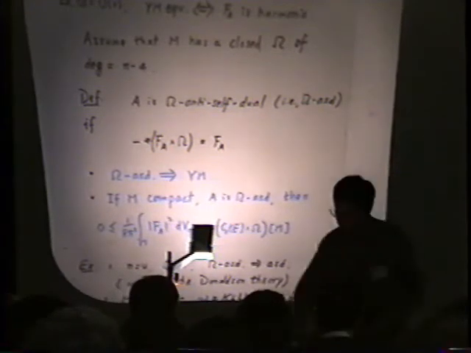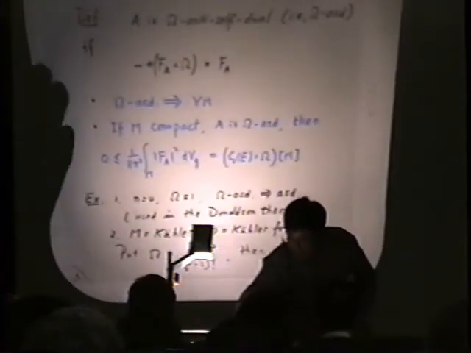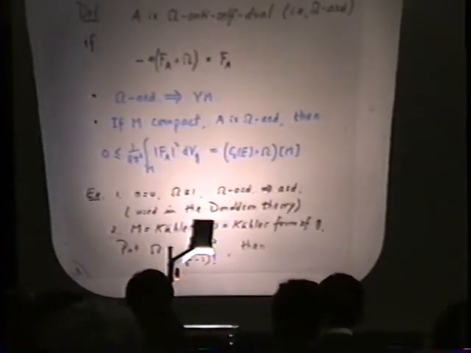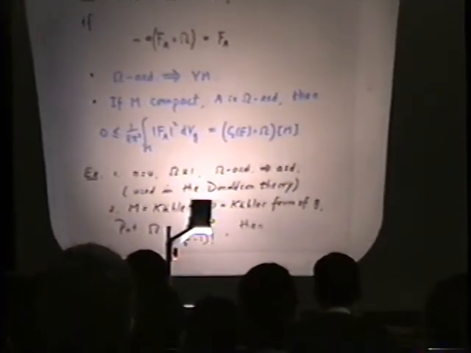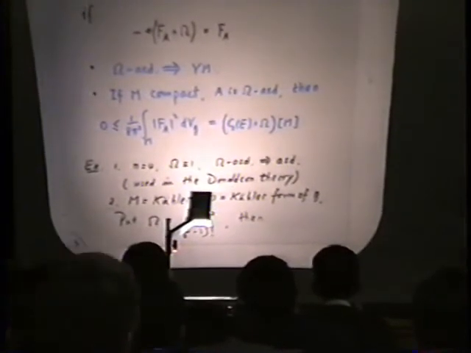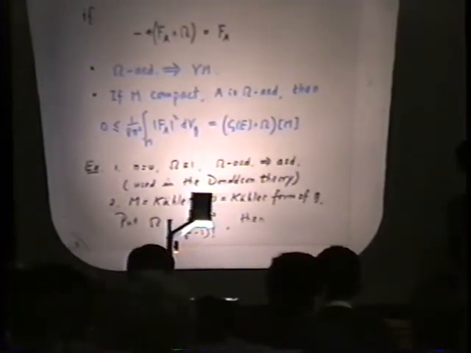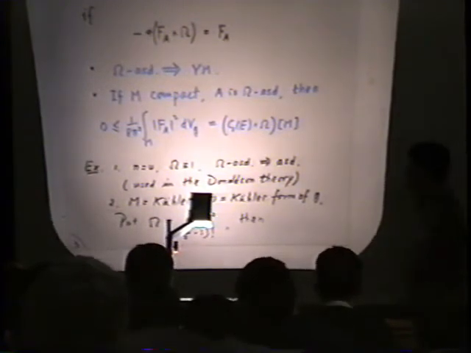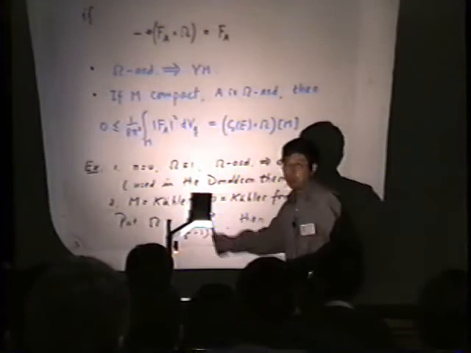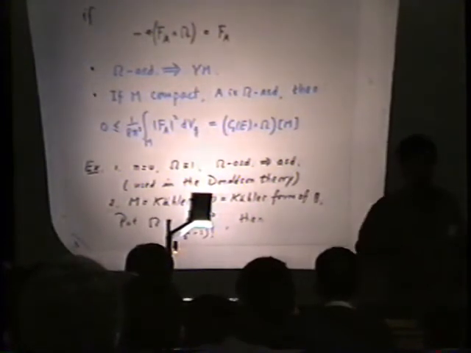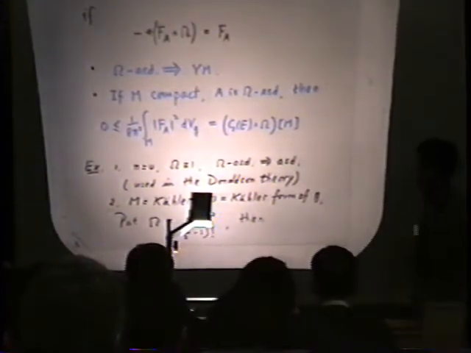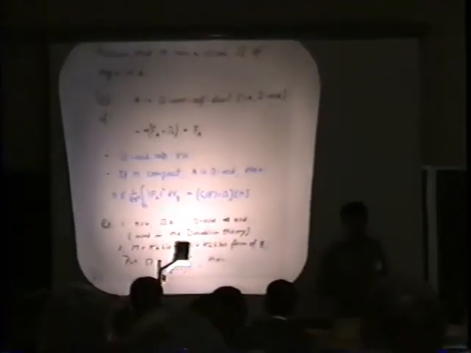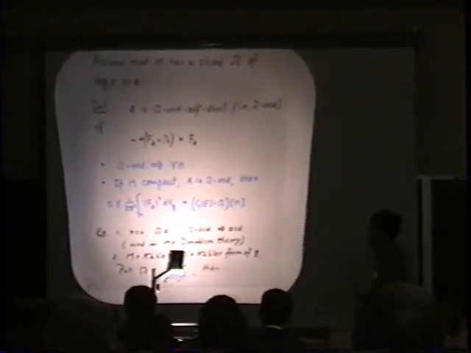Let me give you a few examples. In fact, I should say this equation was already written somehow by physicists in different forms. I think this is a convenient way of writing down all known self-dual type solutions. It's very simple. For example, look at n equal to 4. Then you can have omega equal to 1. In this case, these are just the standard anti-self-dual solutions we have seen a lot in Donaldson theory.